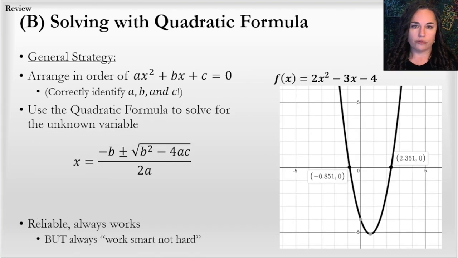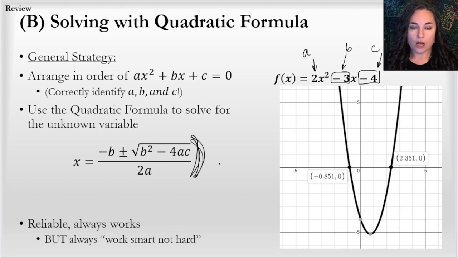Solving with the quadratic formula. Okay, so you've done this before. I know you've done this before. You identify A, B, and C in your problem. The B, don't forget the negative sign. Sometimes I see students get sloppy in here and forget a negative sign when they're identifying their A's, B's, and C's. Okay, so make sure you identify those accurately.